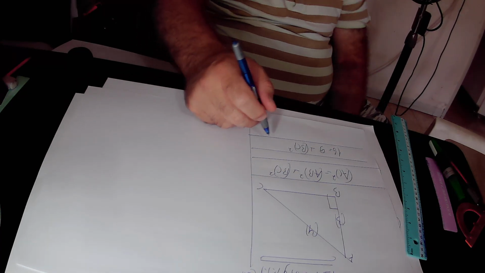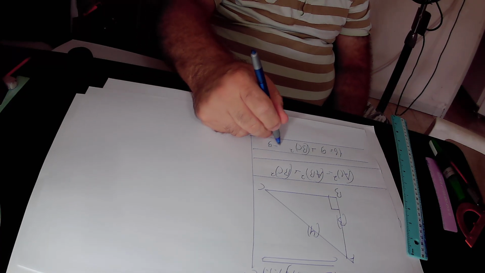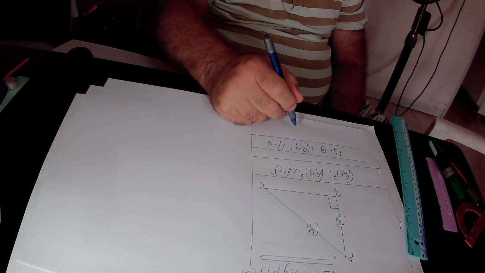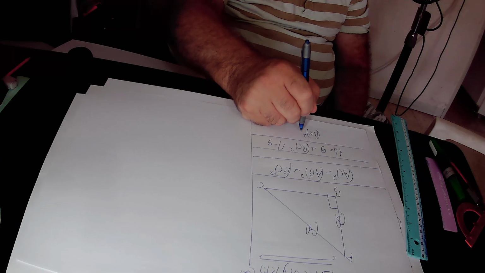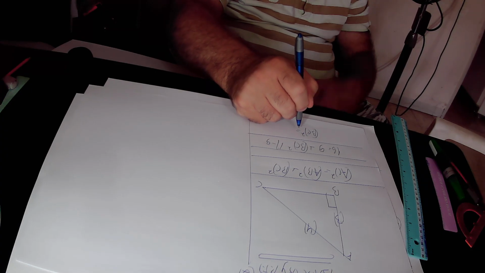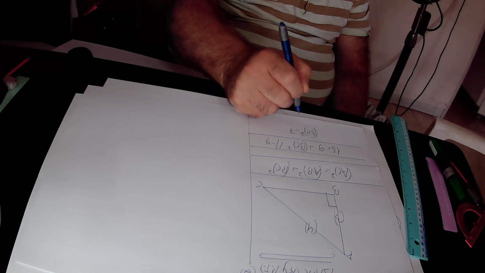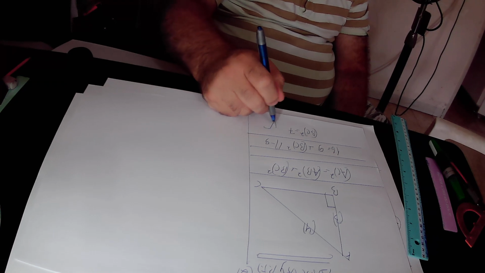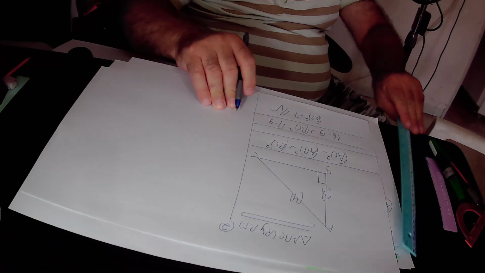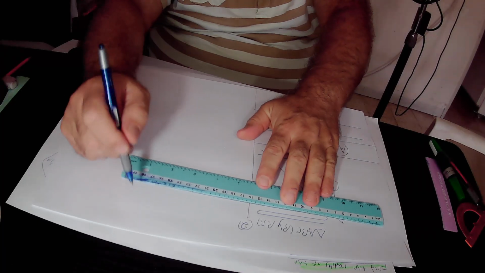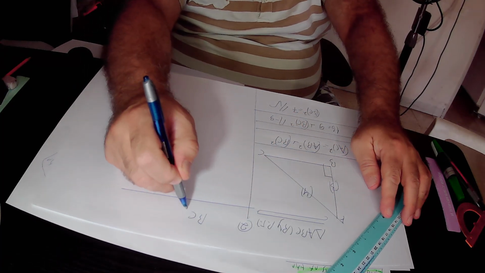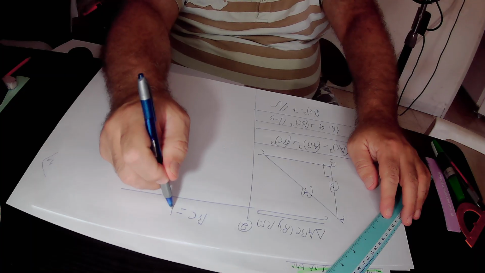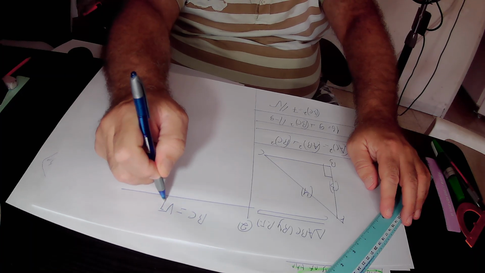Here we subtract 9 from this equation, and we get that BC squared equals 16 minus 9, which is 7. So BC squared equals 7. Here we take the root out of this equation, and finally we get that the missing side BC is equal to the square root of 7 units in its length.